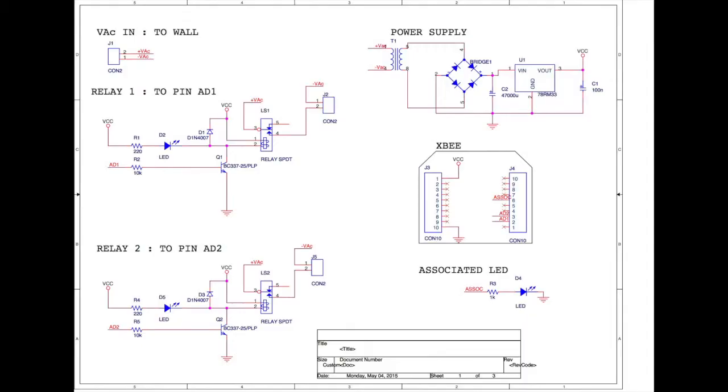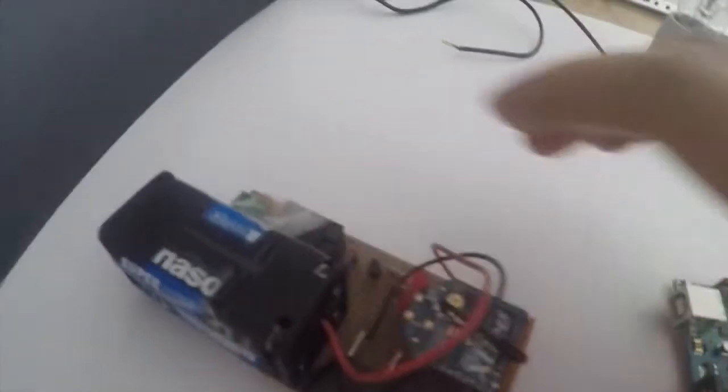Take a look at the circuit schematic. The circuit is composed of a power supply, an Xbee with its bells and whistles, and a relay circuit. The power supply was replaced by batteries in this demo. The relay 1 and relay 2 components use bipolar transistors to provide the sufficient currents to switch the relays. They are commanded by the two first digital I/O pins of the Xbee. When those pins are switched to high, a current in the bipolar transistor is amplified and switches the relay. The LEDs are also turned on, indicating the closed state of the relay.